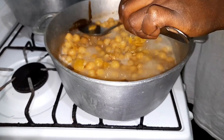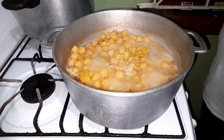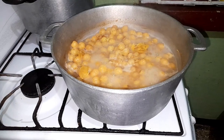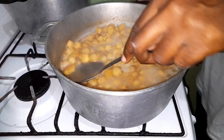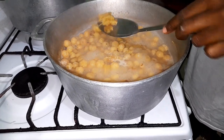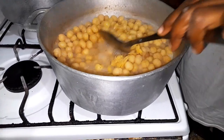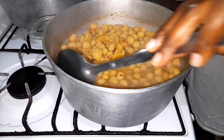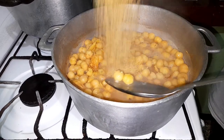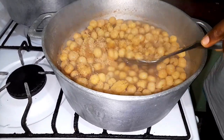In case you didn't know, berries are awesome foods. Berries help your body to get rid of toxins — they help to neutralize the toxins in your body. These toxins can damage your skin, but eating a lot of berries will help to preserve your skin. So you can eat a lot of berries — there are a lot of health benefits there.